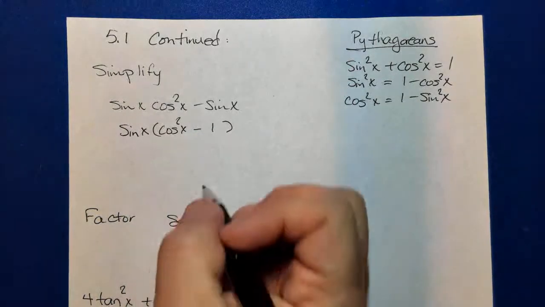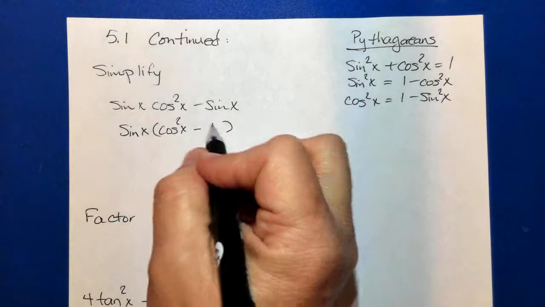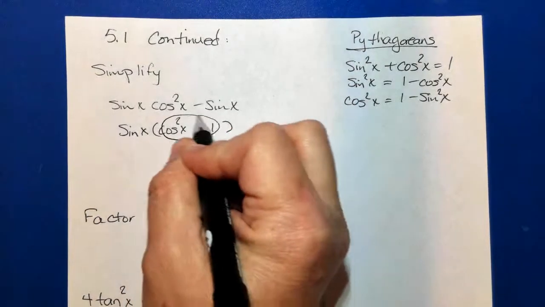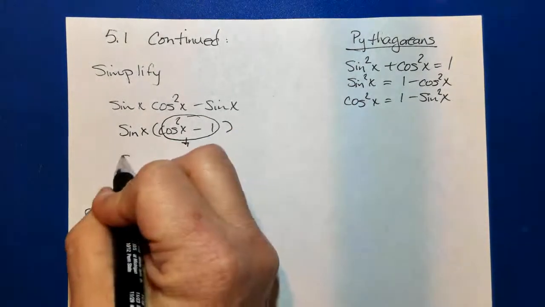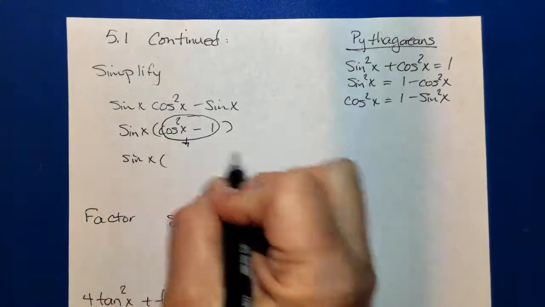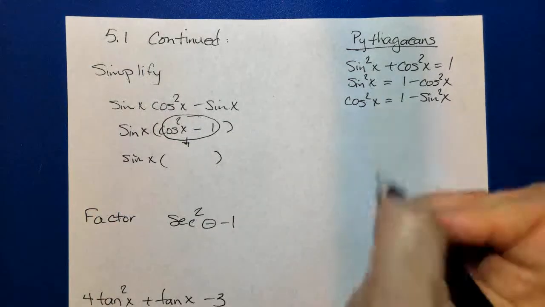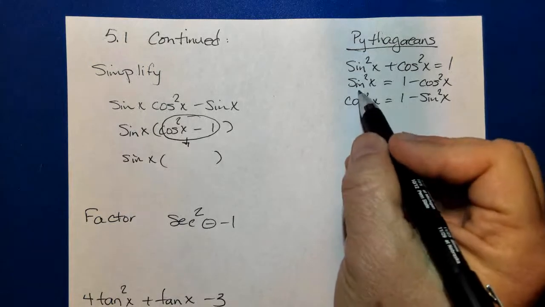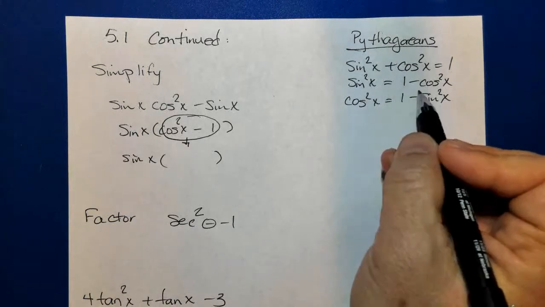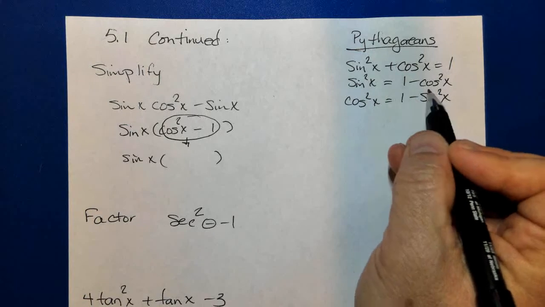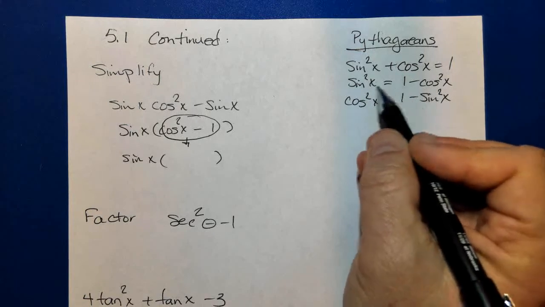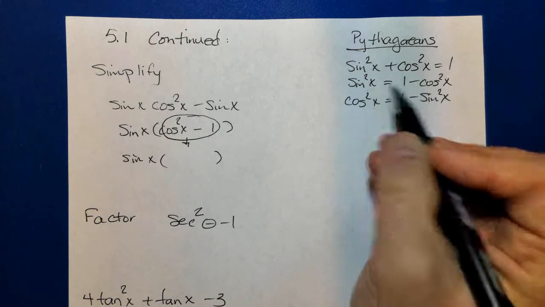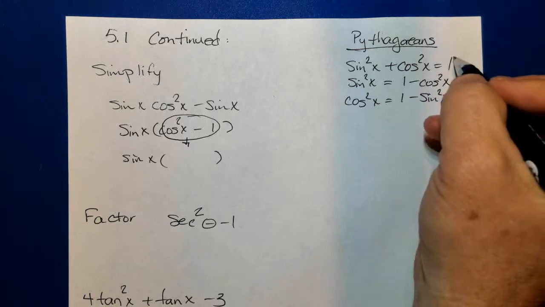We can take this cosine squared x minus 1 out, and we can plug and play. We can put in a sine squared x. Oh, no we can't, can we? Because if you look, this is sine squared x, and this is 1 minus cosine squared x. I guess there'll be no substitution here today. Or, what happens?